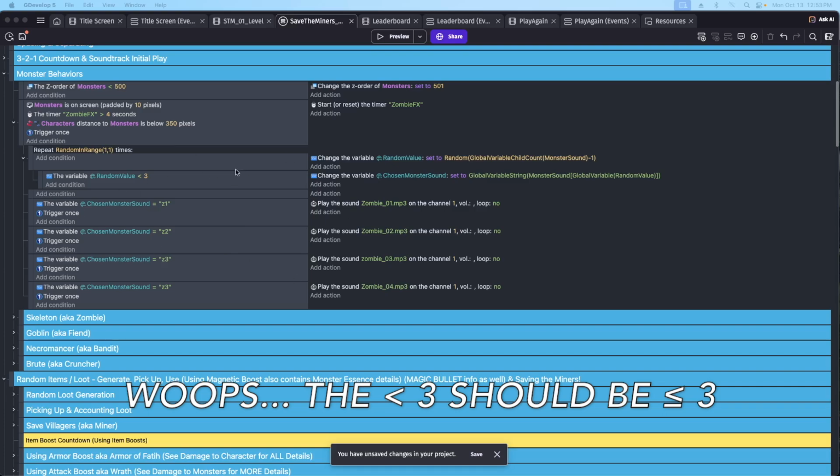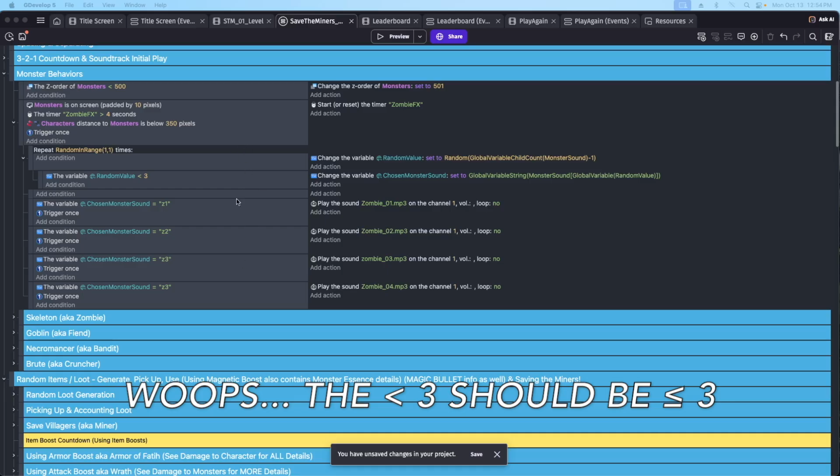Like I said, you can do anything, all right? Right down here where it says random items and loot, it looks very similar to this, except in this one, I'm just using it for sound effects. But the same logic can be used to randomize everything else. For this one, let's talk about randomizing the sound effects.